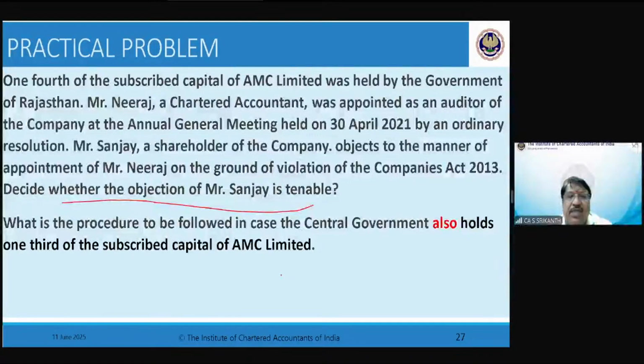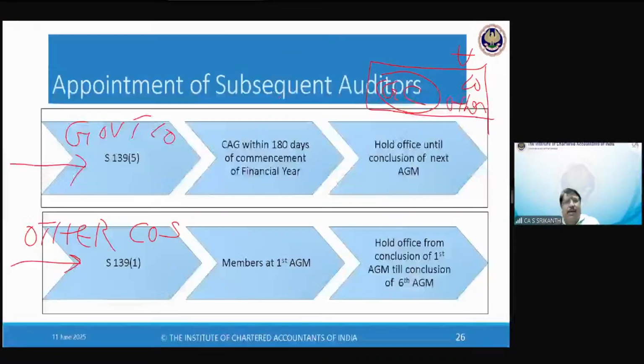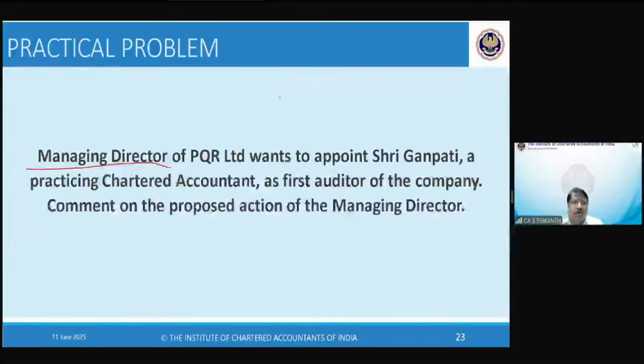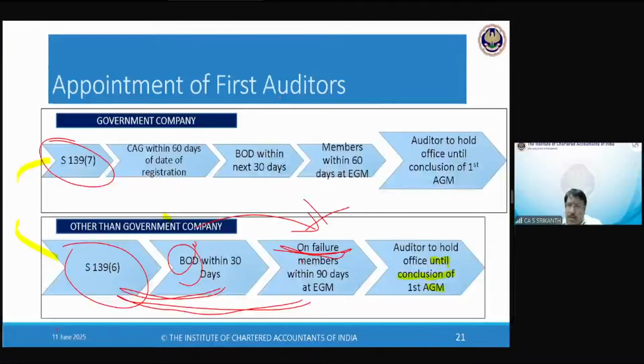Subsequent auditor, when he is in the company, can't. See, two auditors cannot operate at the same time. So what you are trying to say is you appointed Mr. A or A and Co as the first auditor. Now, during the course of the year, you don't like that gentleman. You want to appoint B. There is a procedure for that.